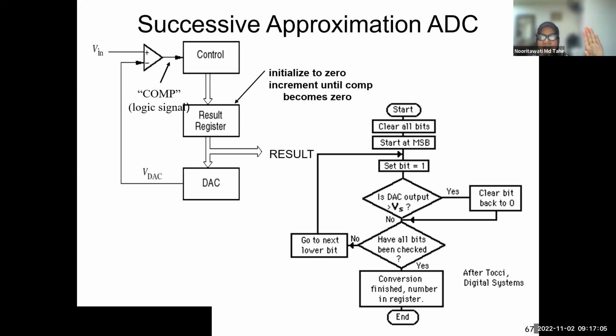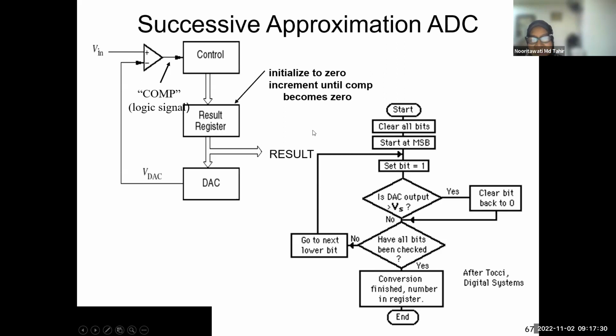So dia akan jadi 0 1 0 1, which is 5. So 5 and 5, that is actually the conversion. So the final value dalam DAC ni is 0101, which is digital, that represents the analog value, which is 5 volt. The results will be sent to the output here.